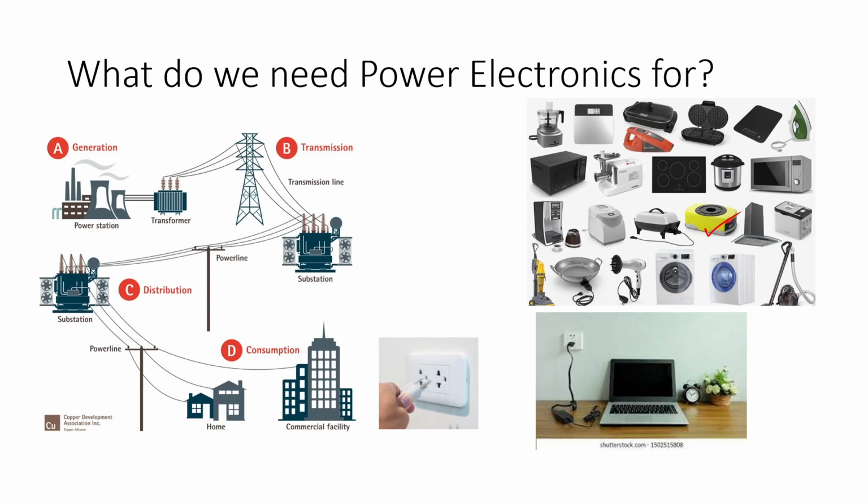So among these appliances, perhaps most of them use DC, and some of them still use AC. But I won't look into the details of those appliances. So what is the device that is used to convert from AC power source to DC? It's called a rectifier. Okay? Yes, some of you mentioned rectifier as a device to convert. I mean a power electronics device.